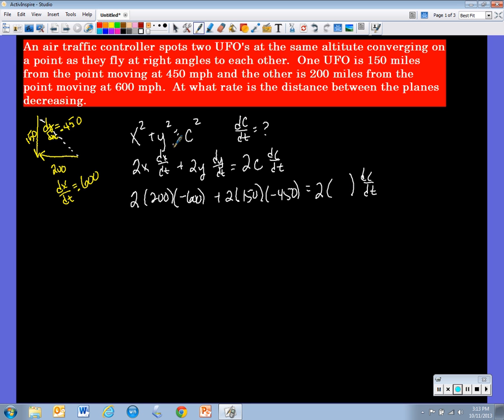Of course. I've got a formula up here that'll help me find that c. So if you just do a little Pythagorean theorem, you can plug in your 200 here, your 150 here, and I think you get 250. Let me see if that is correct. 150 squared. Yes, it is. Okay, so I'm getting 250. So I'm going to plug that in. And now the goal is just to isolate this. To isolate that, we do just like last week: we're going to take all of this, put it together, and then divide that off, and we will be done.